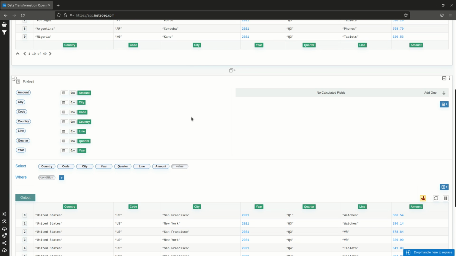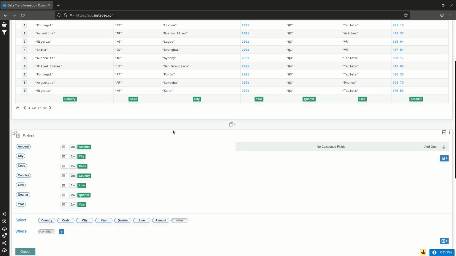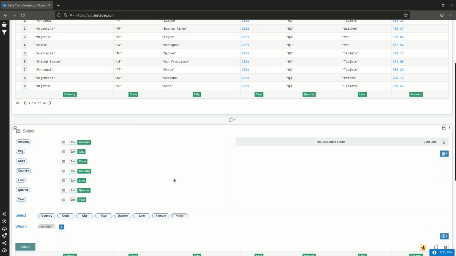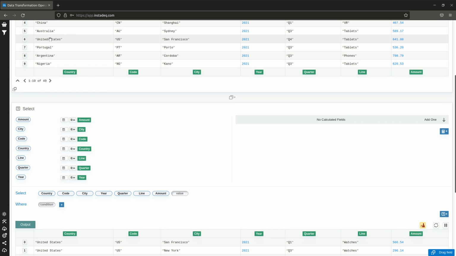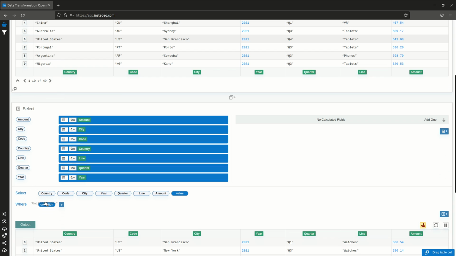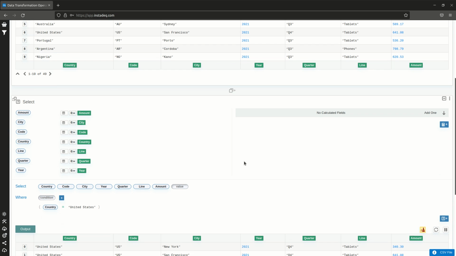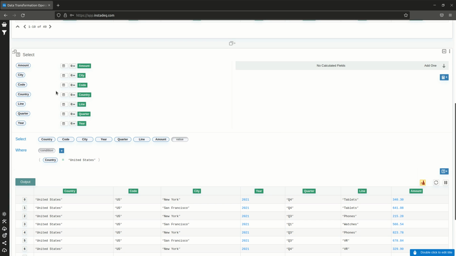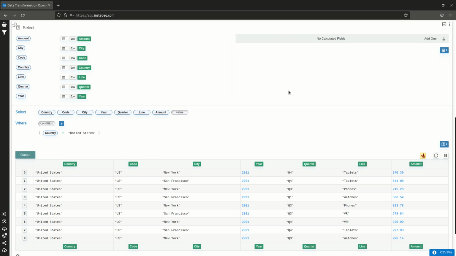The simplest and quickest way to do it is to find an example of the thing you want in the source card, the card where the data comes from. For example, here I have United States. I can drag the value United States and drop it in the condition placeholder in the where. And what InstaDeck will do is create a new condition for where country equals United States, because country already is an input from that table. So that's the quickest way.